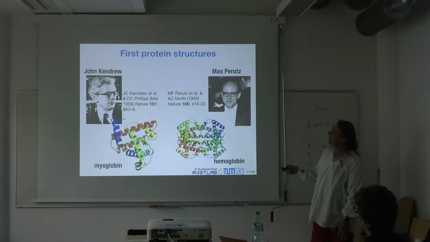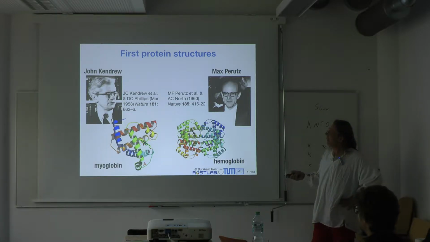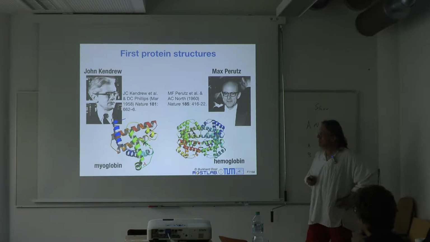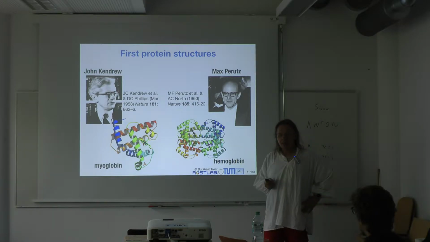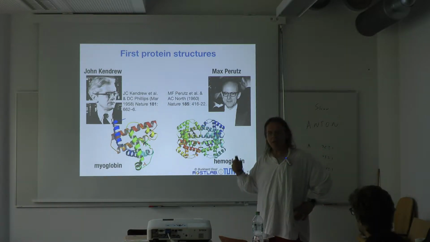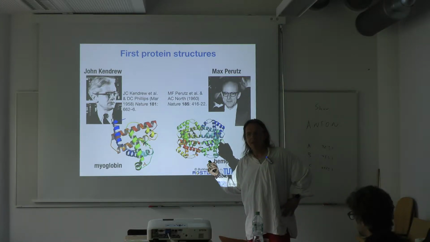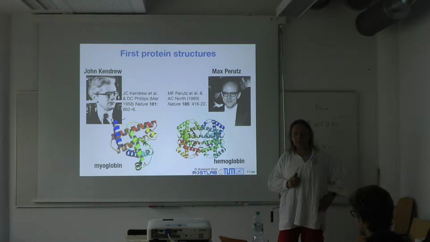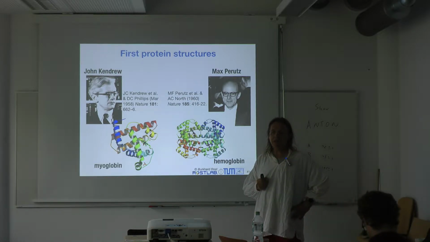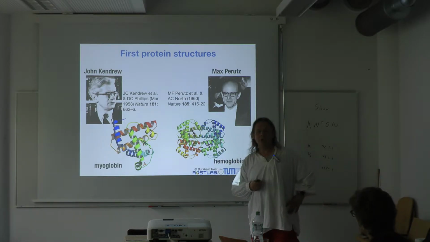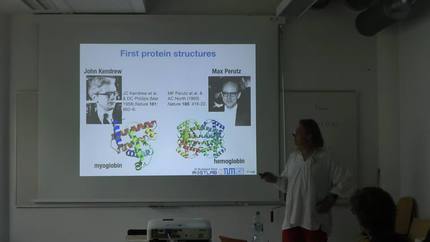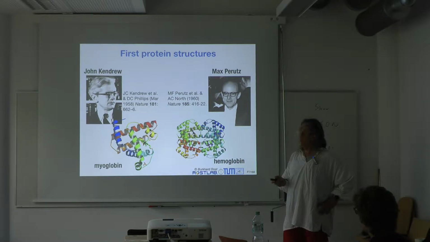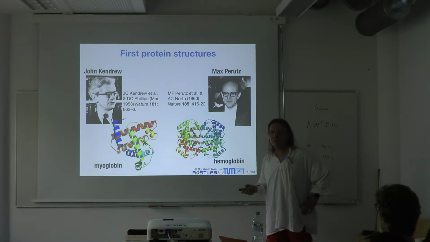In fact, that is the structure from Kendrew, myoglobin. Hemoglobin is from Max Perutz 2 years later. I have to say, really the whole story started with Max Perutz. He was the one who pushed the idea that we can actually determine the structure of a protein in the 40s already, and that was his sort of postdoc. The structure came out earlier from Kendrew simply because he was lucky enough to work on something that is faster to get a structure for.